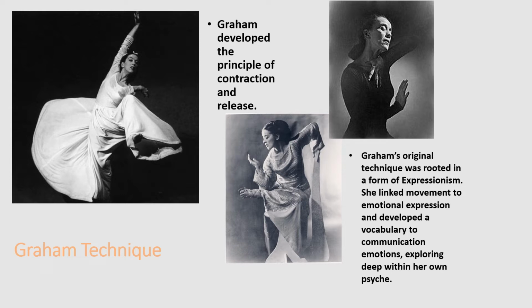The dancers in her work are often caught between conflicts and desire, between giving in to their passion or rage and controlling themselves. She developed the principle, as I said, of contraction and release. Her original technique was rooted in the form of expressionism. She linked movement to emotions and expressions and developed a vocabulary to communicate emotion, exploring deep within her own psyche.